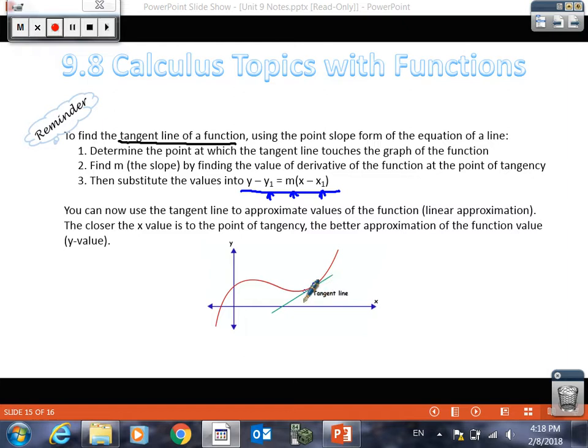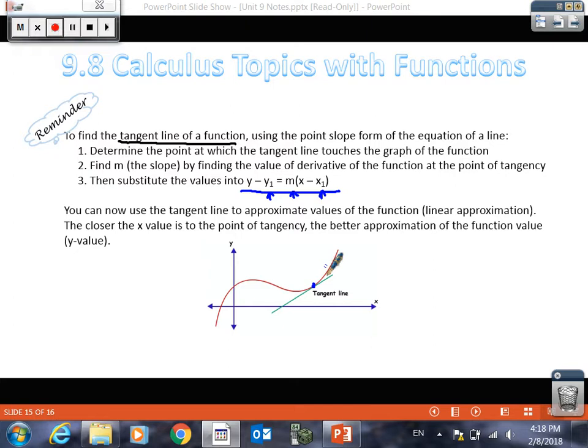In fact, if we tried to use this tangent line to approximate a y value of the function, that would be quite, this is a negative y value, that's a positive one. That really wouldn't be a good approximation. But that's one thing that we do use the tangent line for, is to make approximations of the y values. So we use the y value of the tangent line to make an approximation of the y value of the function. So that's one of our topics for today.